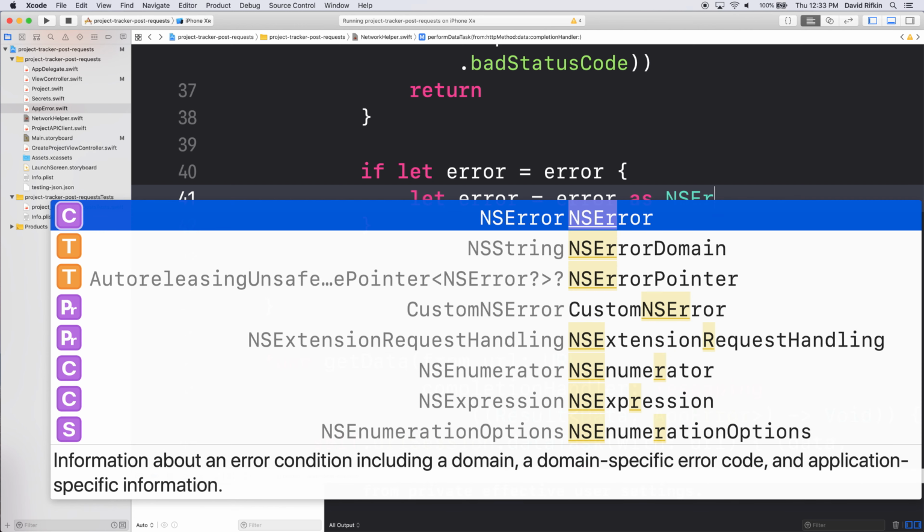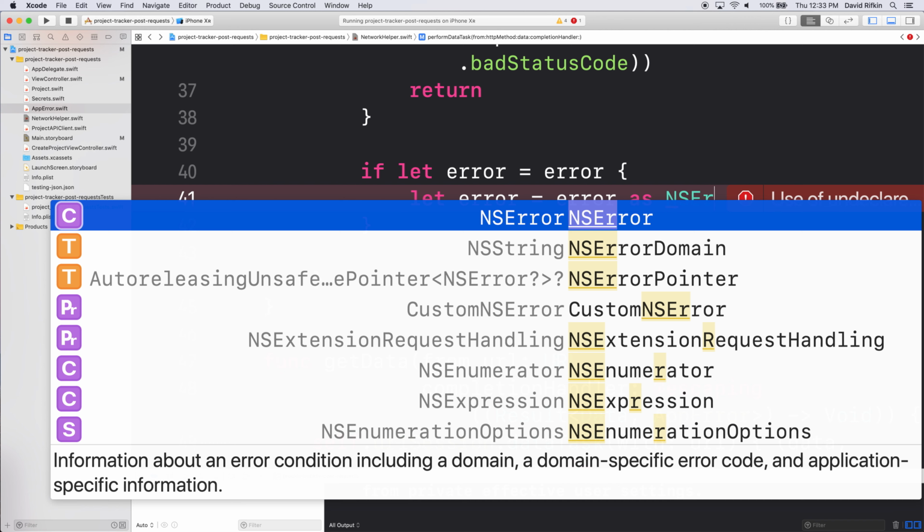Let's look at NSError again. Information about an error condition, including a domain-specific error code and application-specific information. This is not a type that comes from Swift, so it's not as pretty as error. But instead, it's giving us a lot of information that we can use. So if we turn our error into an NSError, we can learn about a domain-specific error code and application-specific information.